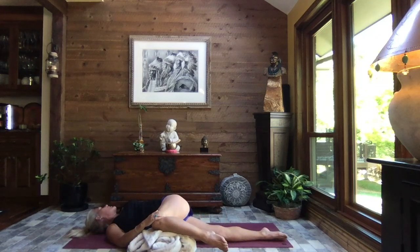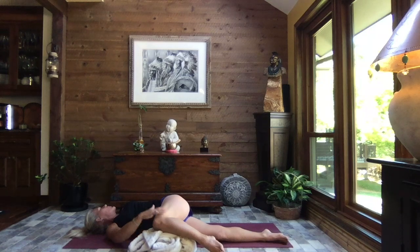And then turn and take your gaze out over that left arm. Left arm's out to a T. If you don't need the block, you don't need the blanket, yeah, take it away and just let gravity do the work. So I'm just letting that right hand be really heavy, and I'm allowing that left hip to lift and opening the tummy and chest to the sky. Breathe.